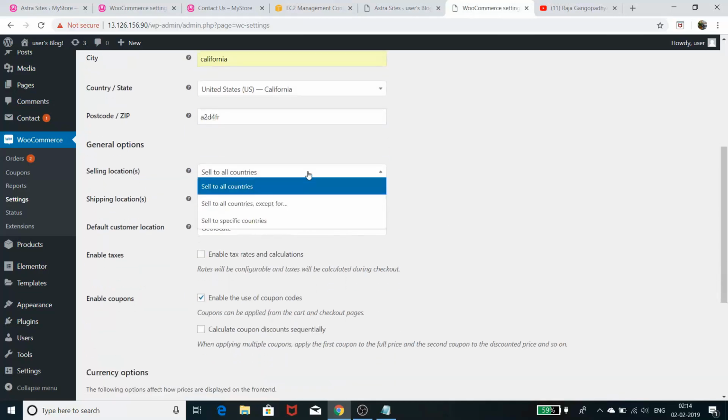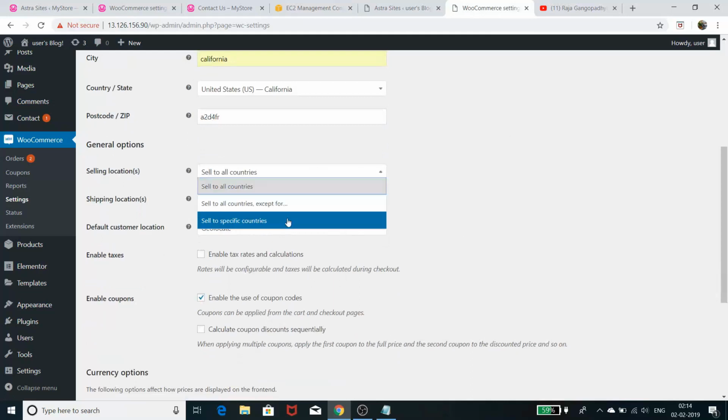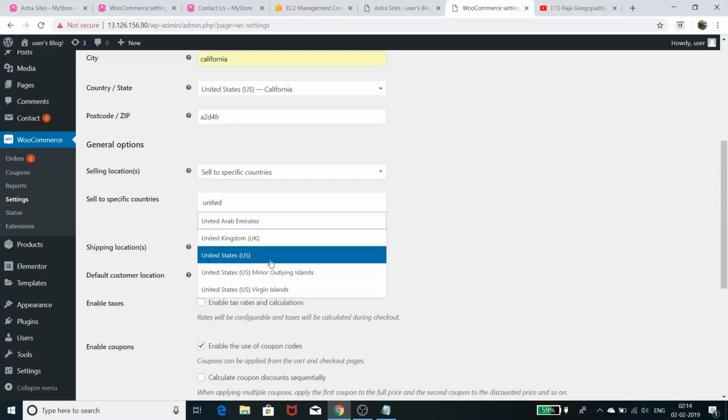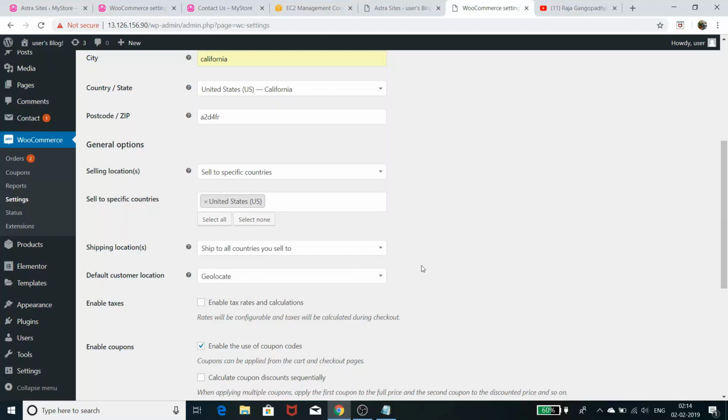Okay, so sell to all countries, sell to specific countries. You can change all these details here. If you want to sell to specific countries, you can sell to only United States, ship to all the countries you sell to.